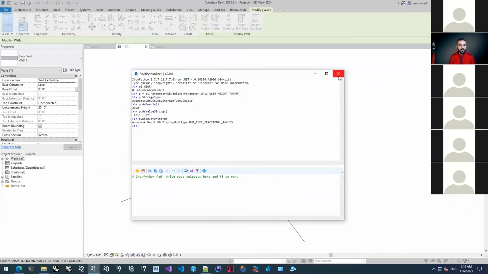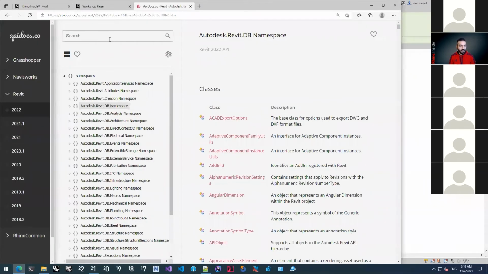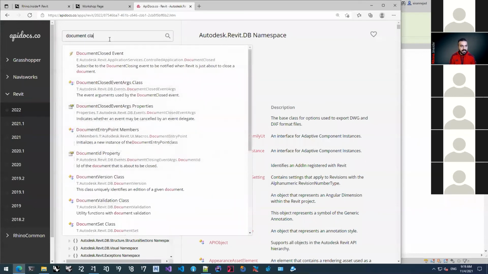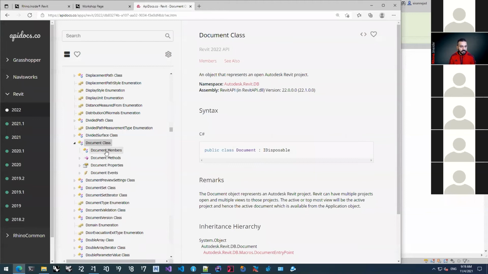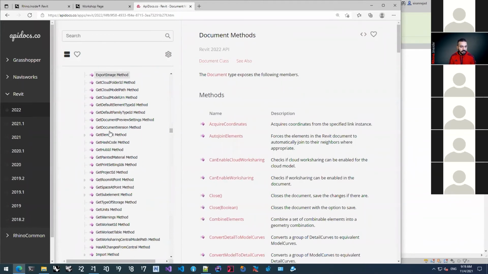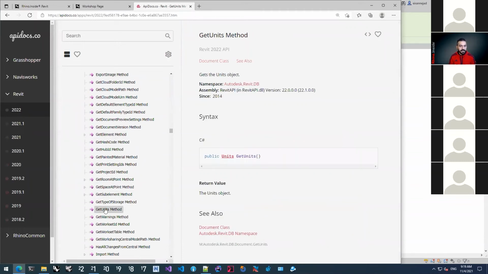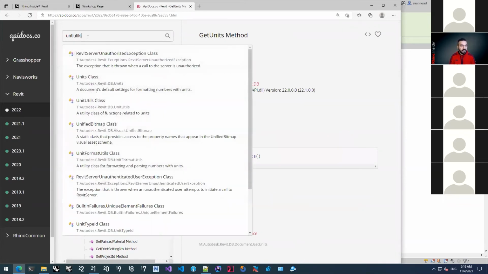Once you get to the Revit document, being able to work with the document units is actually very important. So the document class has a property, I believe, if I'm not too wrong about it, GetUnits. This gives you the unit configuration for the document that you have, right? And I think there's a UnitUtils class or something like that.